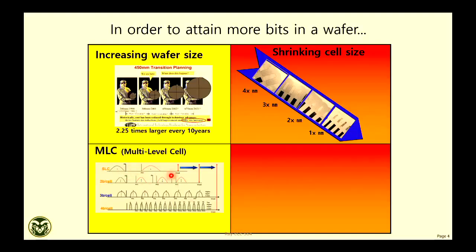But SLC will be more reliable because it has more gap between two states. It will be faster to read and write, and highly reliable. But why don't people use it? Because people worry about cost, right? SLC will be more expensive than QLC, and the storage industry is pretty much driven by cost.